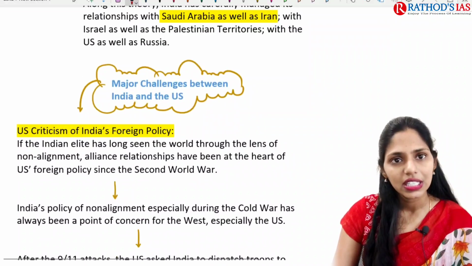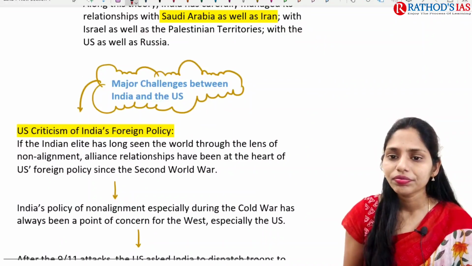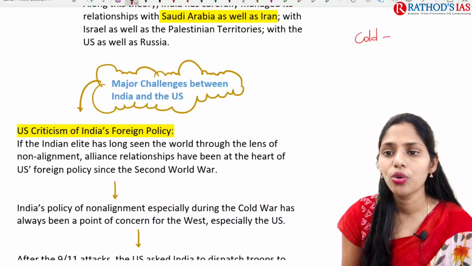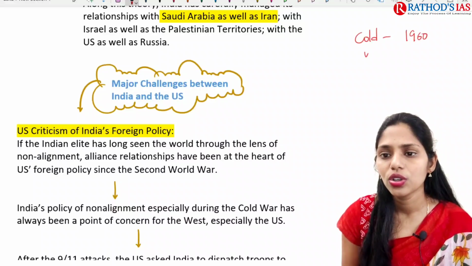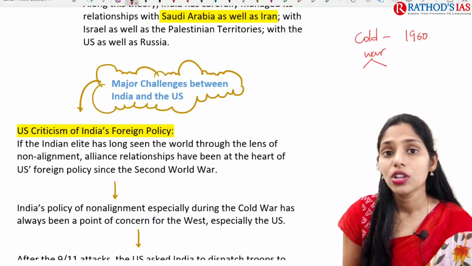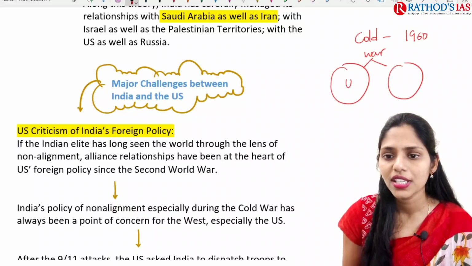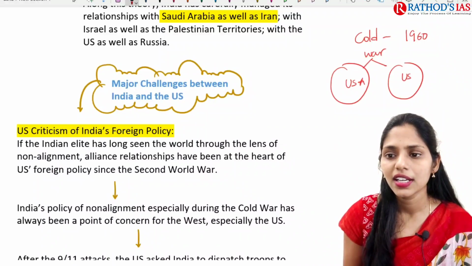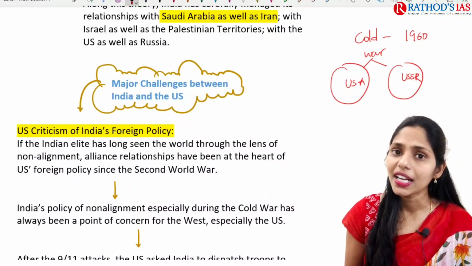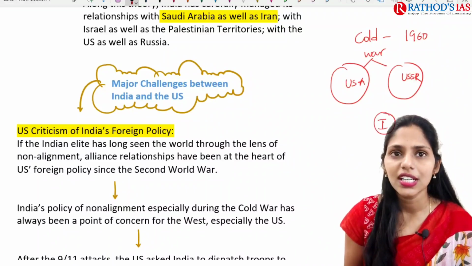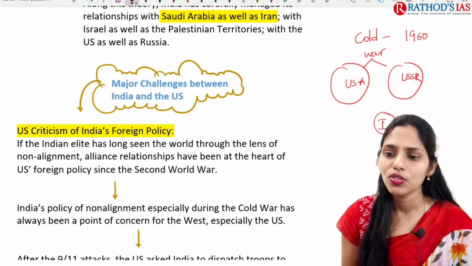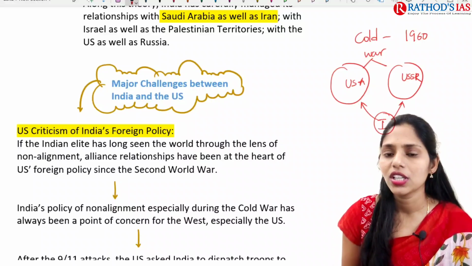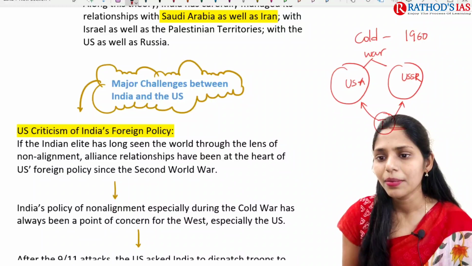And one more thing here, you have to think about the Cold War. If you go back to the 1960s, during this Cold War era, two power blocs were formed. One was led by USA and another was led by USSR. At that time India, which is a third nation or developing country, did not want to align towards Russia or USA. So at that time India came up with a concept called non-alignment.